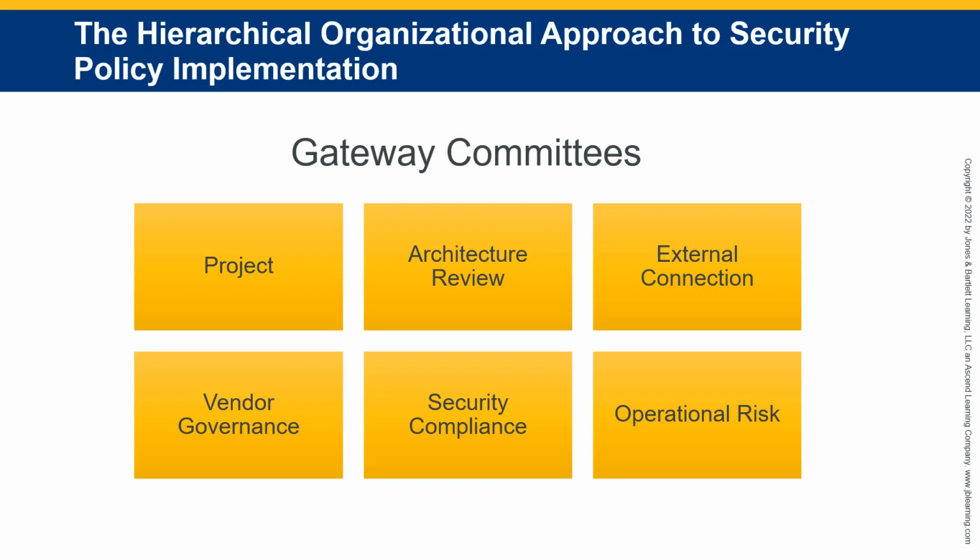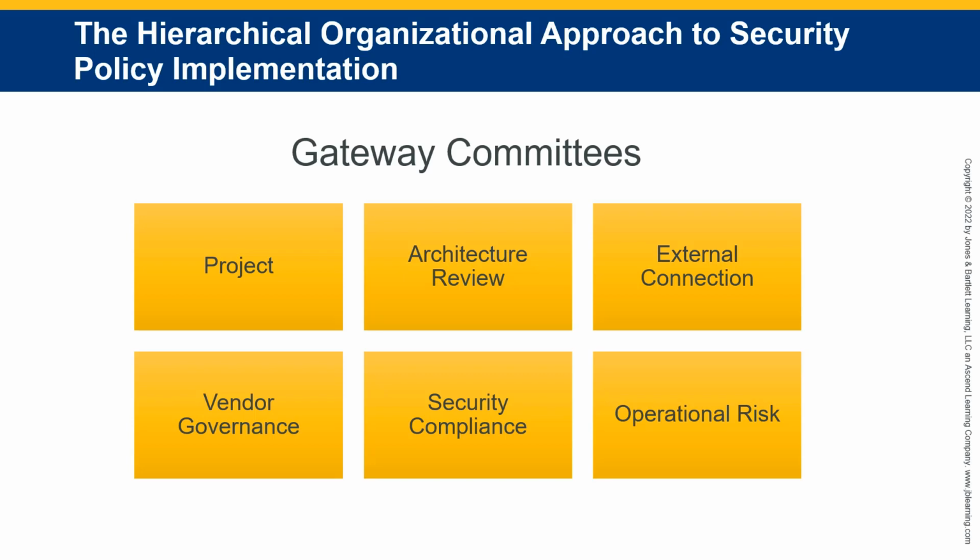Here's a look at the gateway committees. Project Committee reviews project concepts, designs, and testing phases. It approves when a project can go into production. The number of phases requiring the committee's approval depends on the project's life cycle, or PLC. The intent is to identify project problems early to reduce costly mistakes. This external project review is an ideal time to examine any security policy issues.